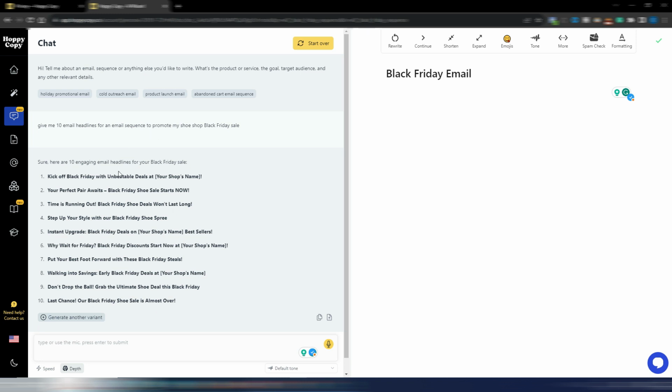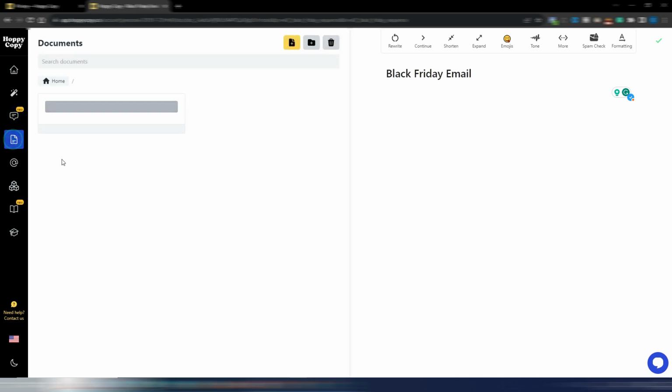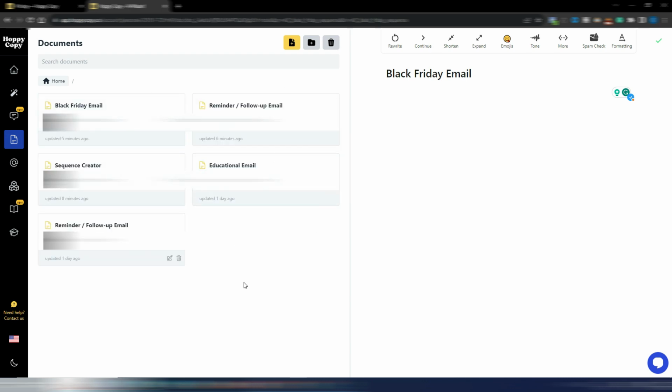So it's effectively giving me a sequence to engage my reader until the end of my sale offer, in this case. You also have a documents section here where you can find your documents, and as you can see, I have different documents.